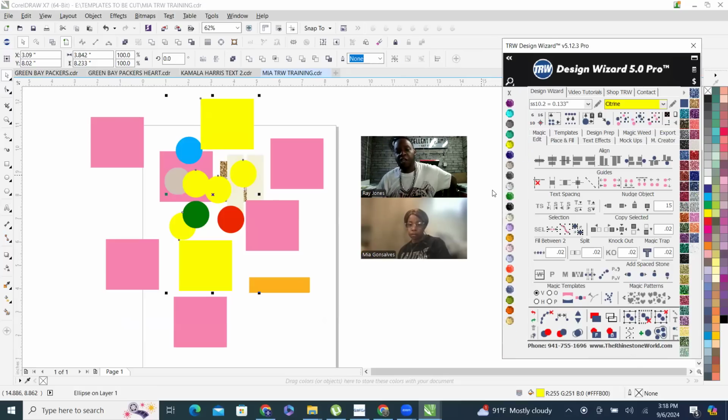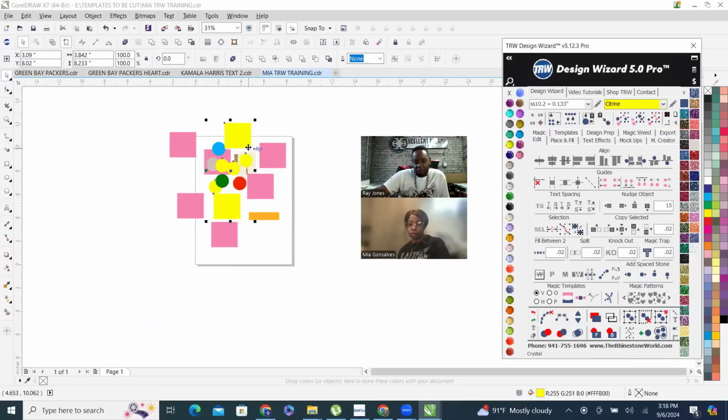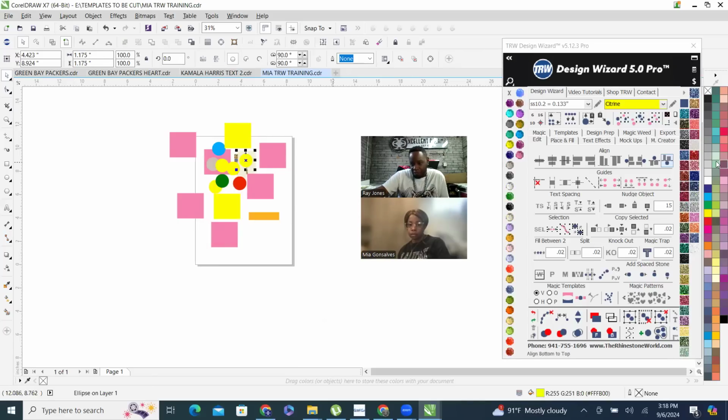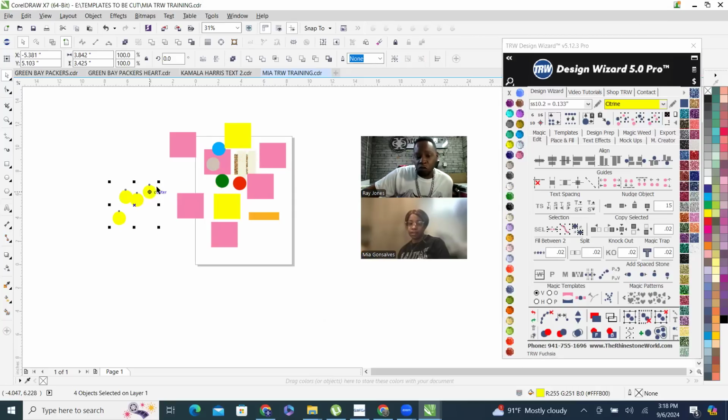So everything that's yellow, it will get. The next one is same size and color. If I click on this and then click the button, it's only going to get all of the yellow circles, versus all of the circles.